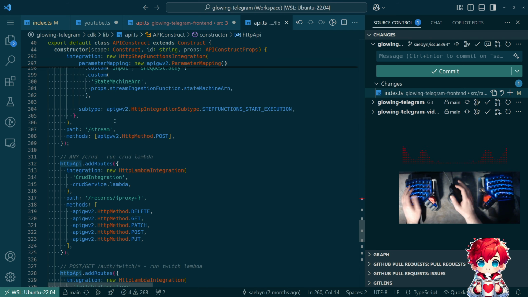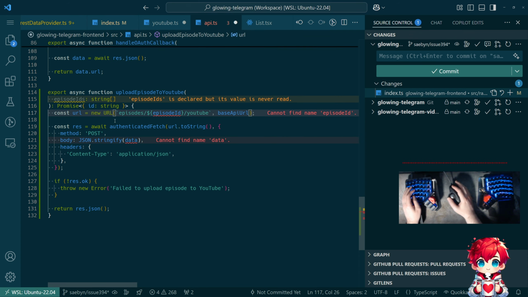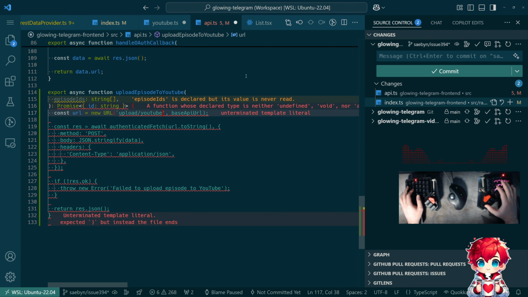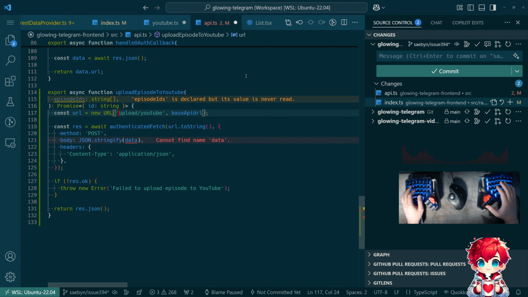Maybe just /upload or upload YouTube. That means we don't have to change the endpoint if we want to do something else. Upload YouTube. We definitely don't need a template string if there are no parameters. Authenticated fetch, yeah, that makes sense.